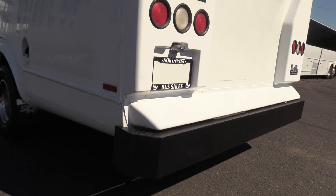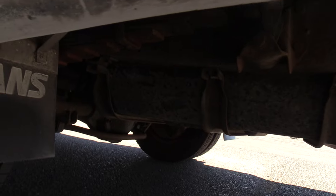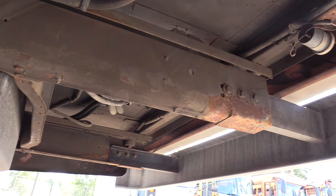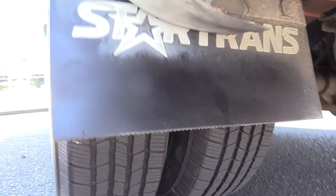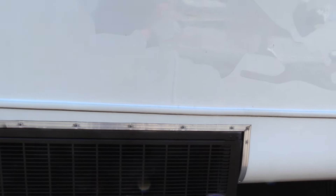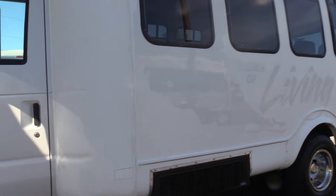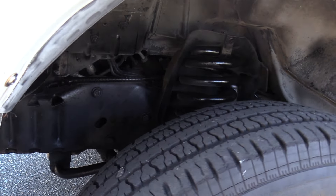They did a nice job there on that 45-degree corner. A couple of 22-and-a-half-inch tires right there. Let's look underneath — there's your fuel tank. Tire tread on the driver's side rears. Carrier AC unit with fans and condensers right below. Not seeing any major damage — minor dings and scratches throughout, including the driver's side front.